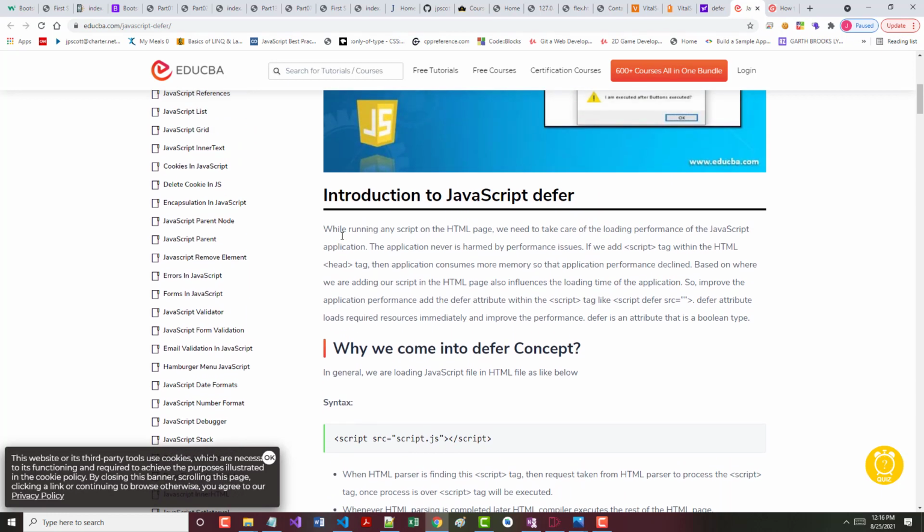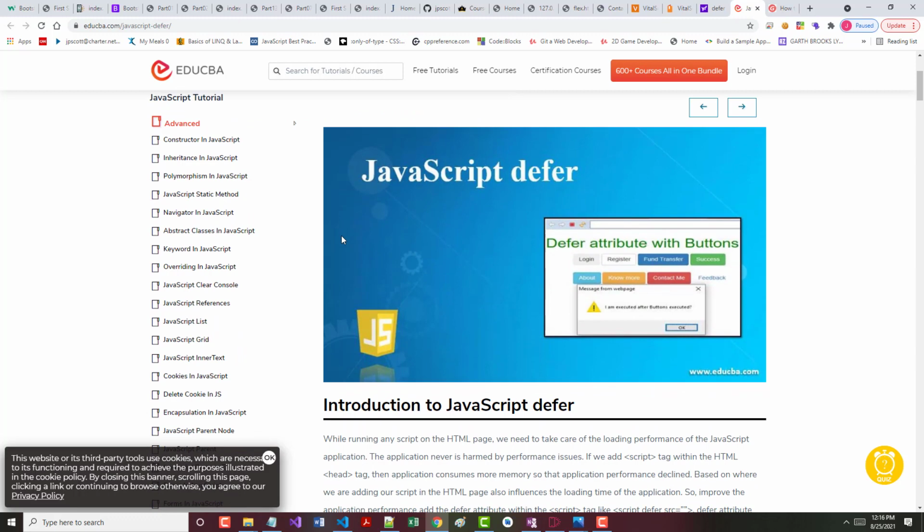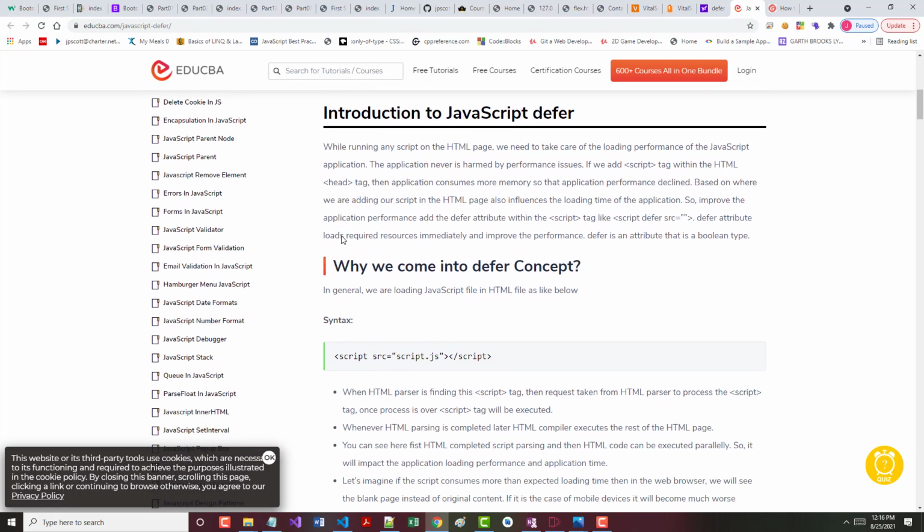I'm going to talk about what's in the chapter, but this is in there, but this is over and above what's in your book. All right. Now, this talks about a fairly new attribute in JavaScript that's called defer.